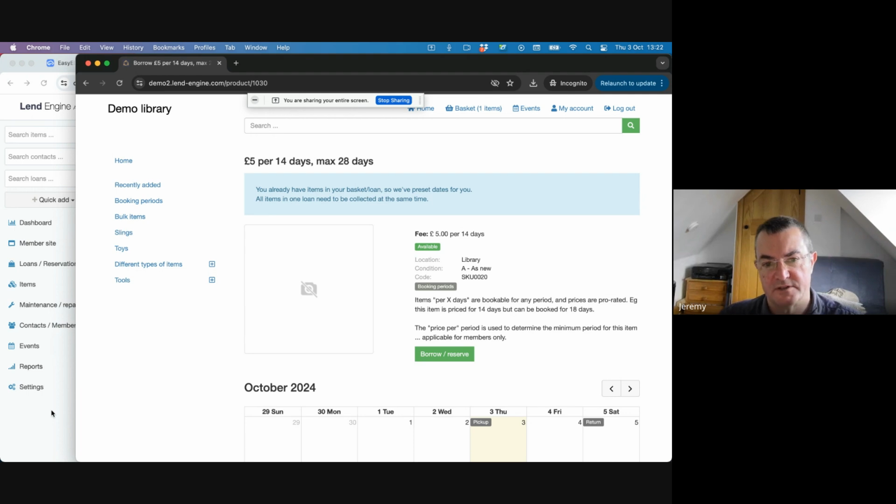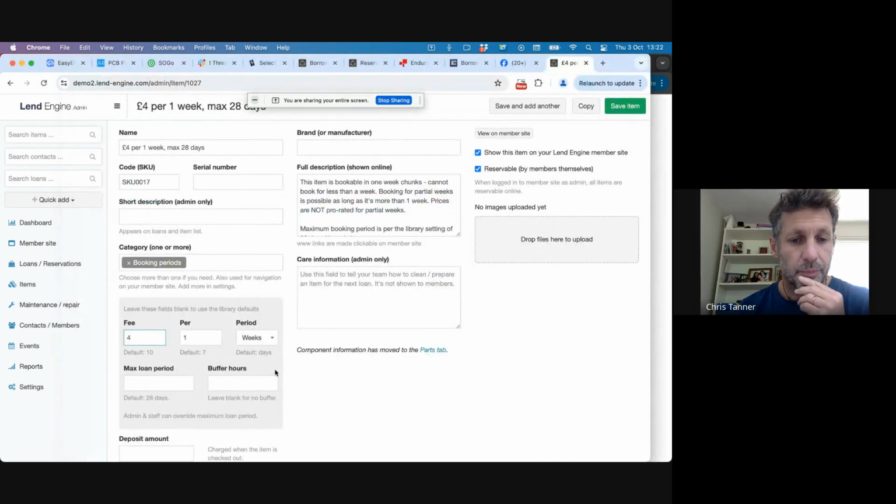Yeah, so this block booking is interesting because we did originally look at charging per week, but then backed out of it when we realized that no one books it. People rarely return it exactly on the week boundary. So our nice, tidy pricing structure was just shot to pieces. So yeah, if we can go back to a fee per week, that's potentially interesting. Great. Well, this allows you to almost soft start if you needed to for a few items, or you could set it on the default, and then it would apply to all items that didn't have this override.